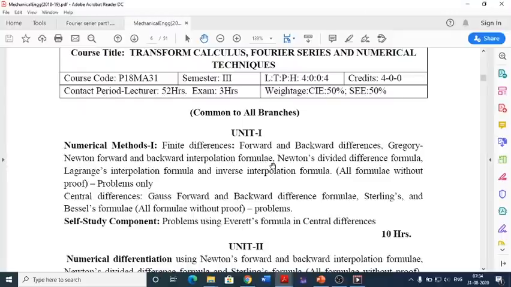So, till this semester, you have studied the analytical methods that are discussed in your mathematics course throughout your PU and first year BE, and also your first to 10th standard. So all those methods are analytical. Now you are going to start a new journey, that is about numerical methods.